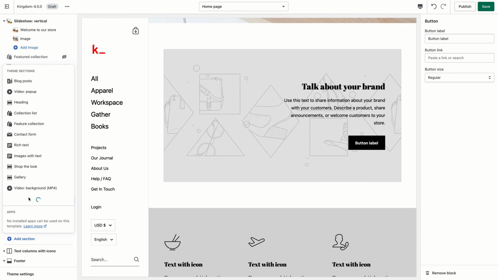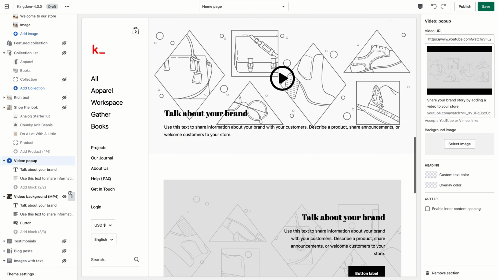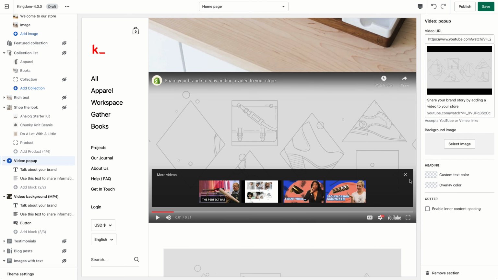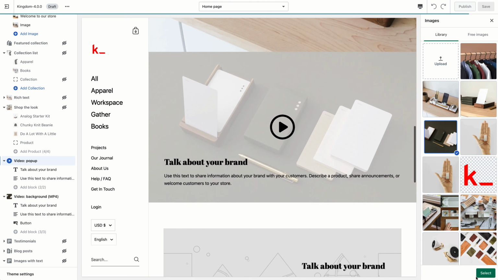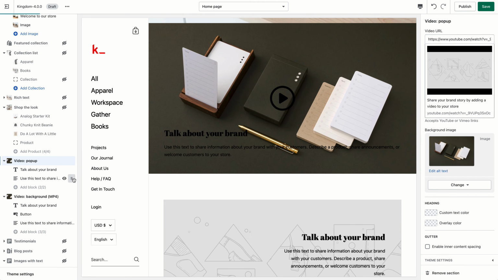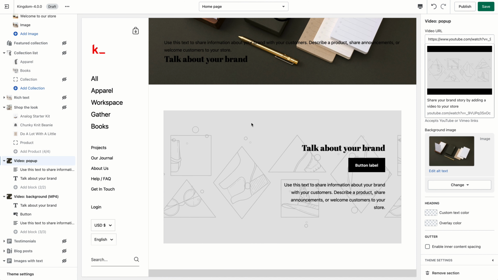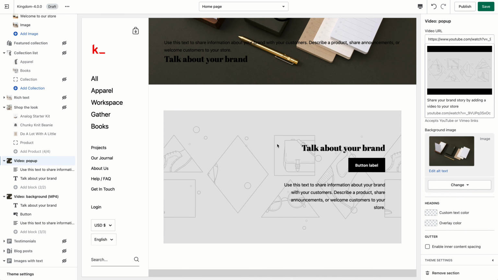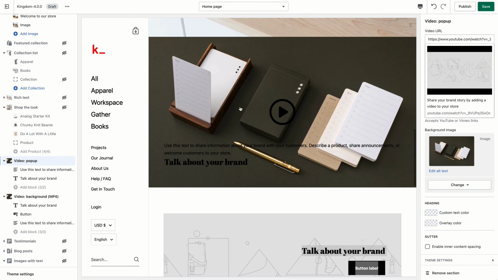The other video section is the video pop-up, which uses a video from Vimeo or YouTube, and this is a video that your users will see only when they click the play button. In some ways it's similar to this section, but it has different user scenarios. You could use the background video for when the focus is on the text and for some visual stuff, and leave this section for instructions, video or tutorials or stuff like that.